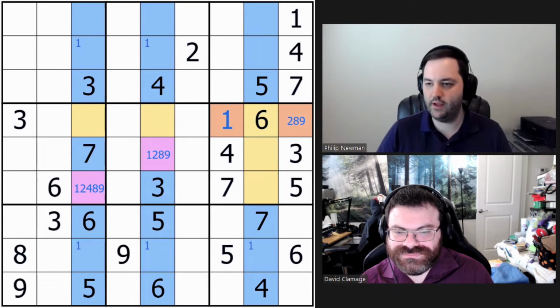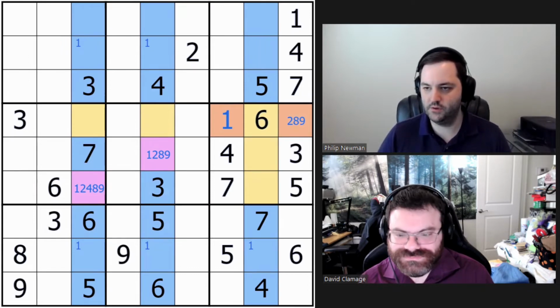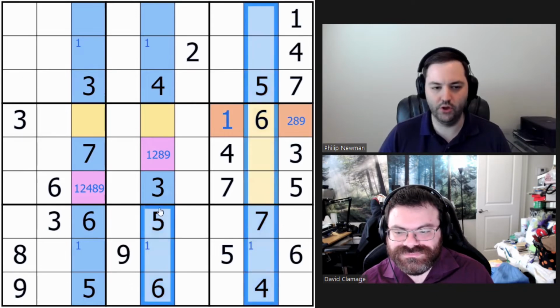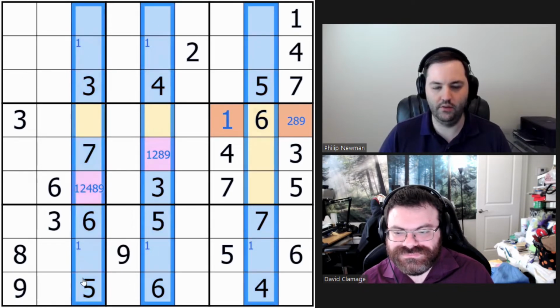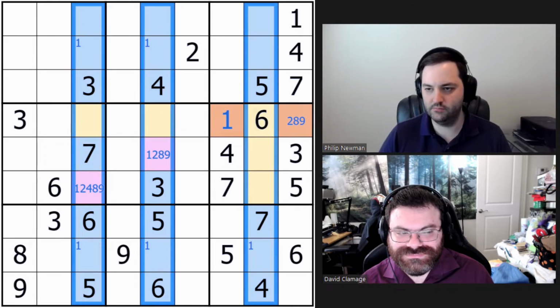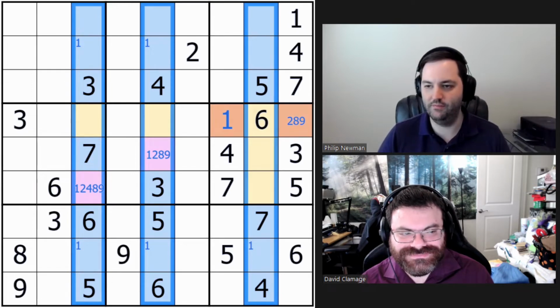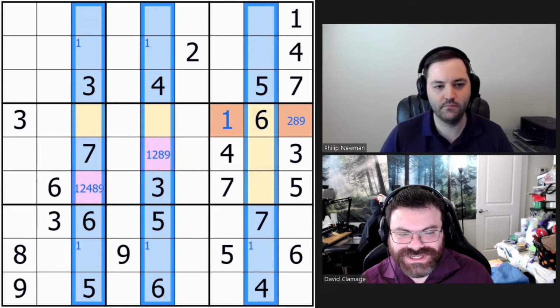So this is kind of like a finned swordfish. It's not exactly the same. What we're doing effectively, and here's the confusing part, these are called base cells. They have nothing to do with the base sets from fish. For the swordfish-looking thing that we're looking at here, these are our base sets, the columns. In the Exocet terminology, they're called cross lines. You don't need to know the terminology, but if you see the terms, that's what they're talking about.